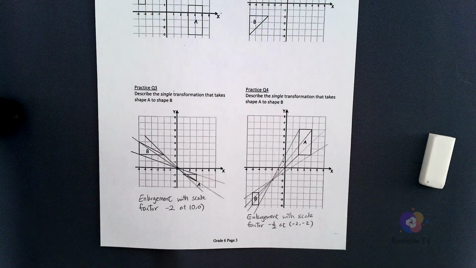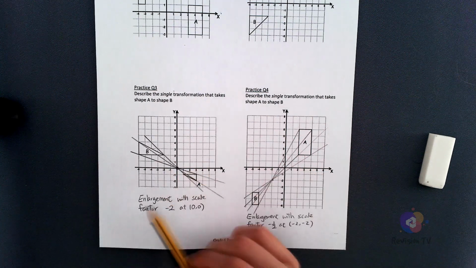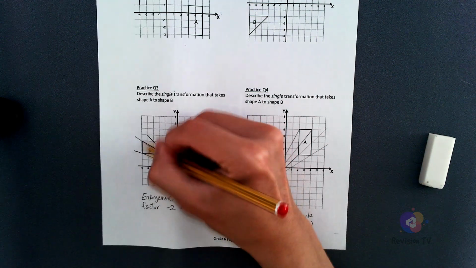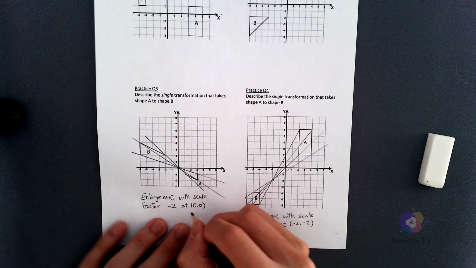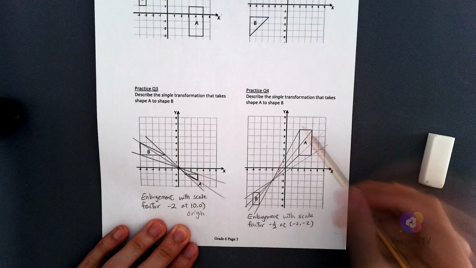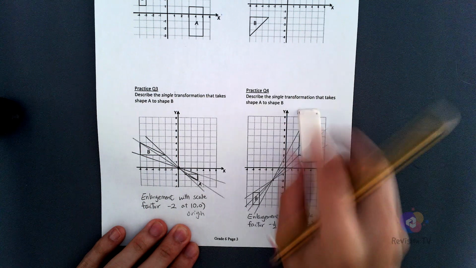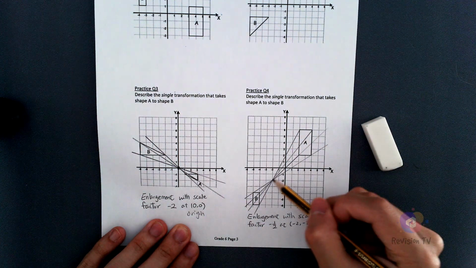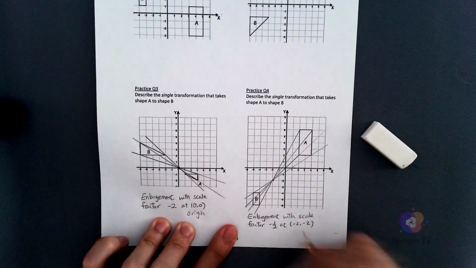Here are the final answers. So question 3, first of all, you can do the right angle from A to B. So it's enlargement, scale factor -2, because you can tell this length is 1 to 2. So scale factor is -2 at 0, 0. Or you can use the word origin, which is also okay. Origin means 0, 0. For question 4, use a rubber rectangle, quite useful. So go around here. The bottom left becomes top right. So connect them. And if you draw all 4 corners together, you can see they all meet at 1 point, -2, -2. So enlargement with scale factor -1/2 at -2, -2.